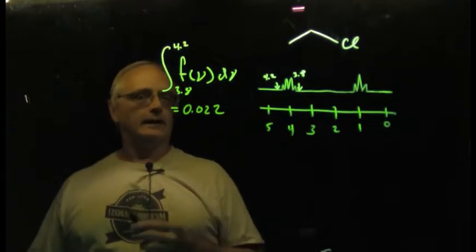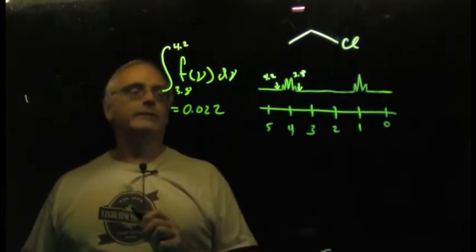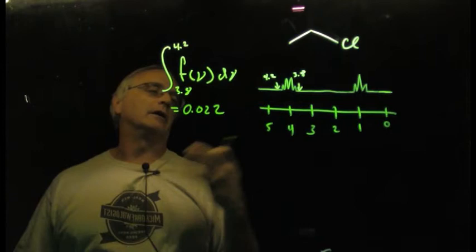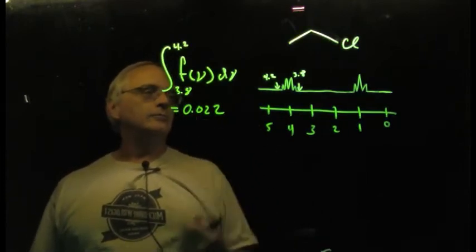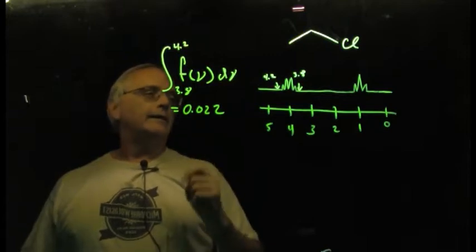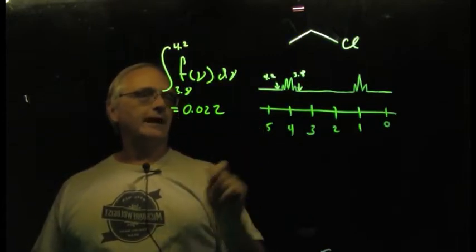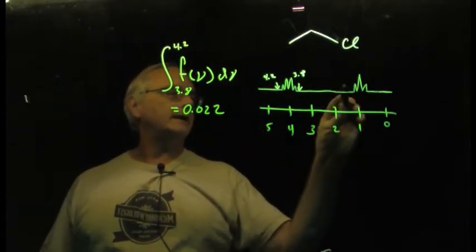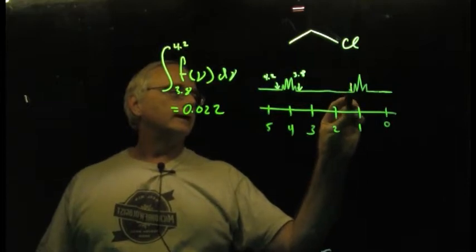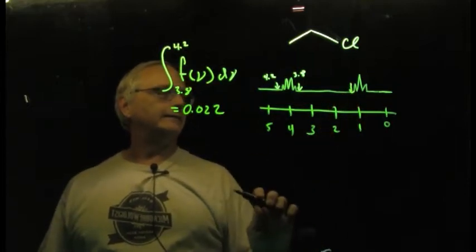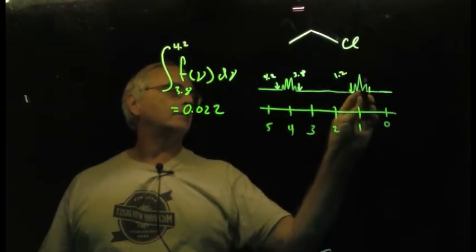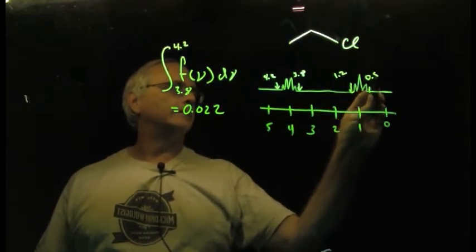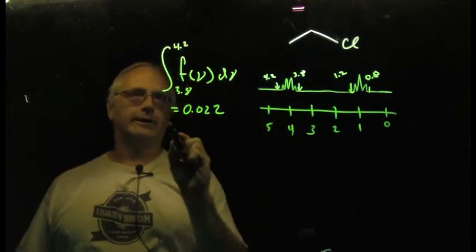It's very unlikely it's going to come out to be a nice, pretty whole number. Maybe a large number, maybe a small number. It doesn't matter. It comes out with a number. So I make note of that. Then I tell the computer, do exactly the same process, but now over here. You start on the left side of the peak, let's say about 1.2, and go over to the right side of the resonance, or the group of peaks, let's say 0.8.